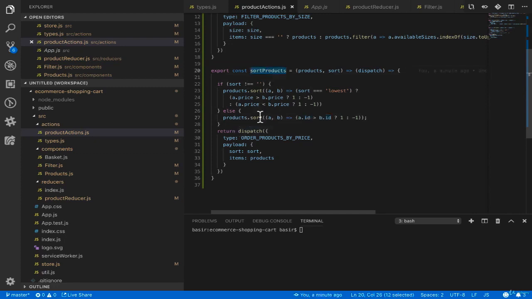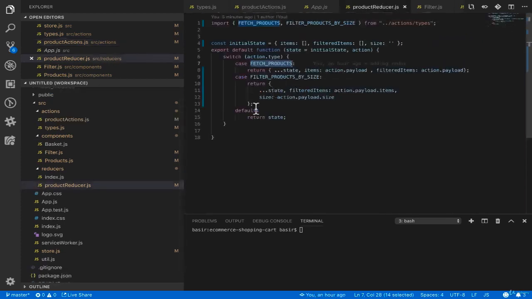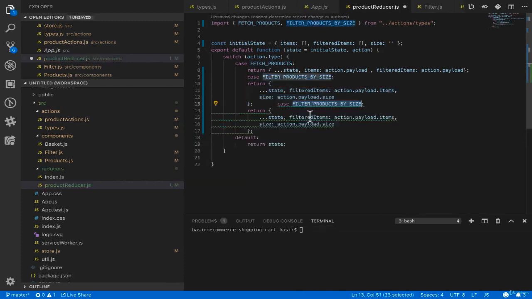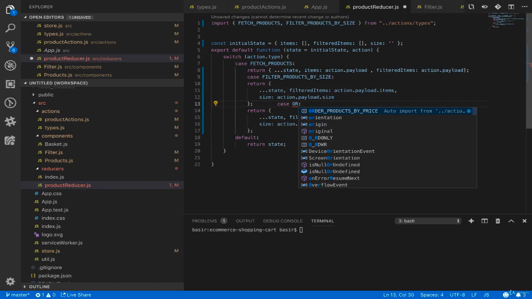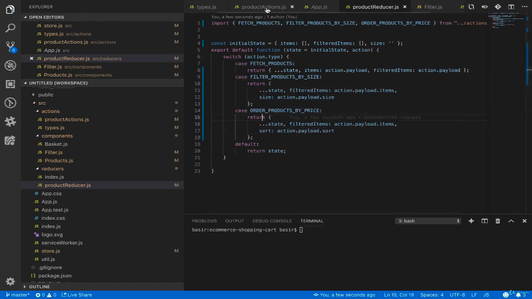And at the end of the sortProducts, we dispatch the action to the reducer. So go to the reducer, and here duplicate filter product by size and change it to order product by price. And here set the sort.